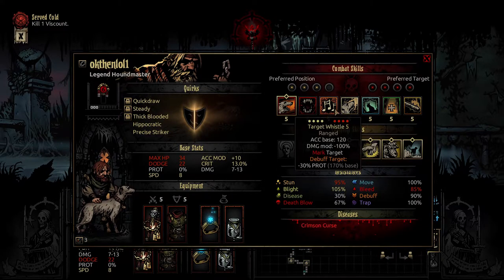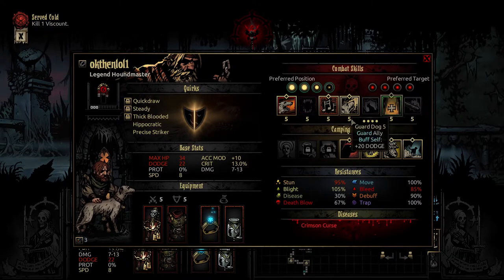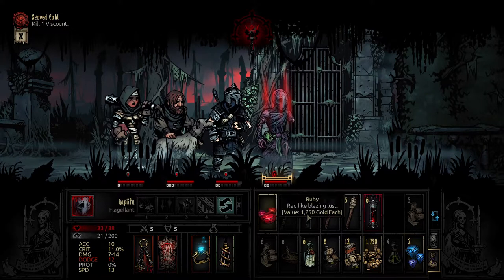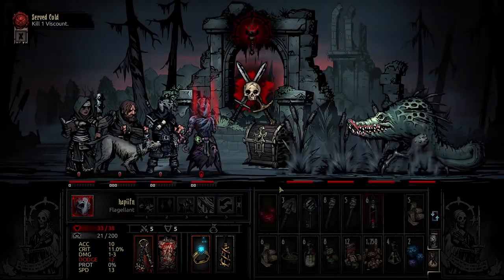Well, I don't know if he moves me. I definitely want target whistle. Okay, fine. Alright, let's go. Remember to use the torch jack, just to get the accuracy.